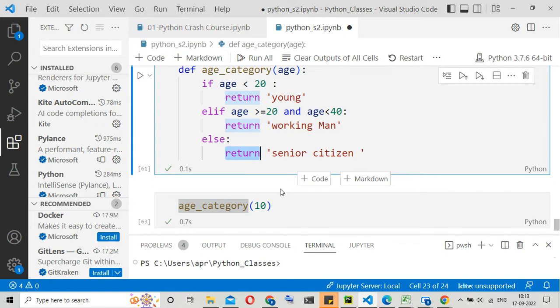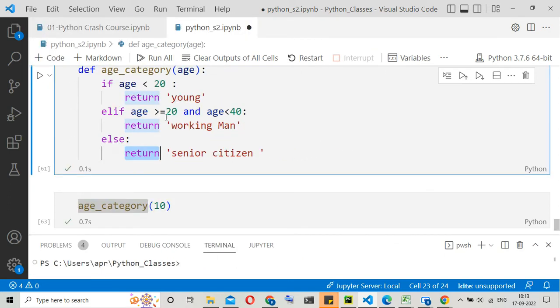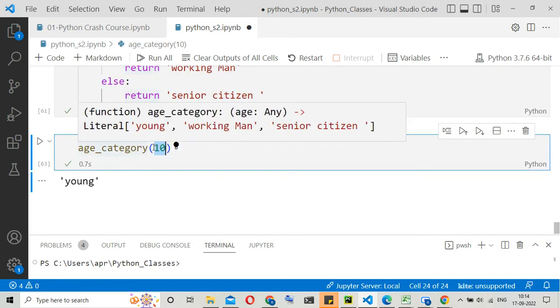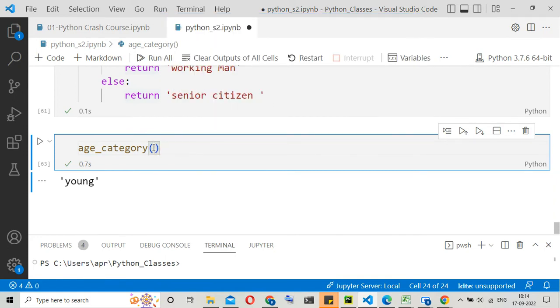Many times in your data you will have a list of values, but you want to somehow categorize it. Then you write this temporary function, and say you have one data frame or Excel file from where you read this. And there are some methods where you can directly apply these functions.